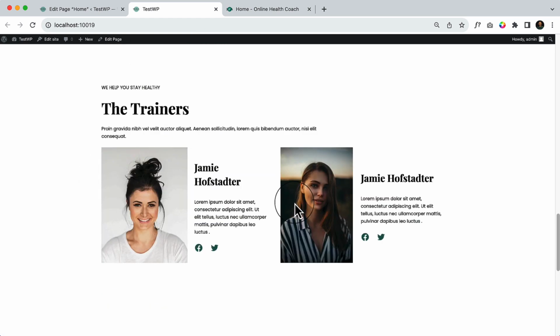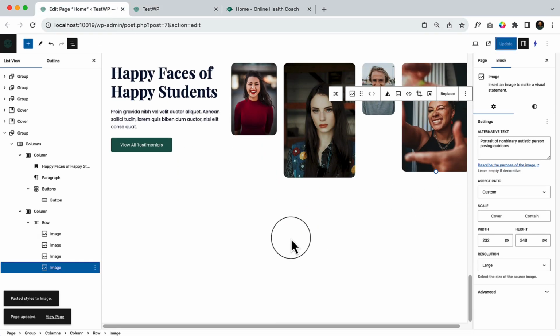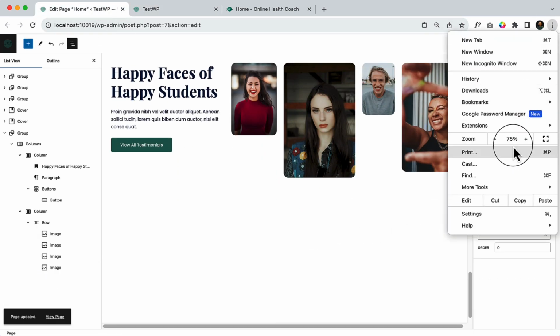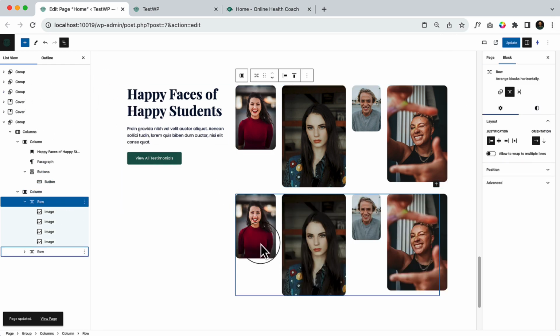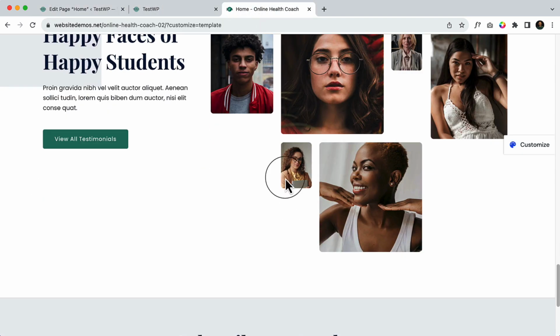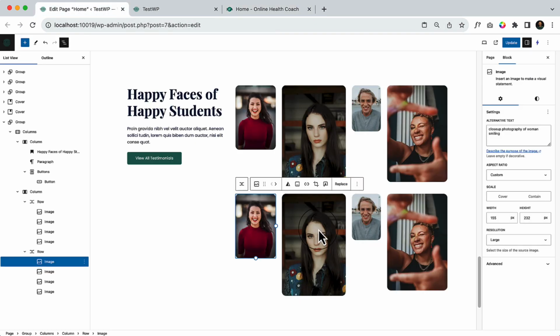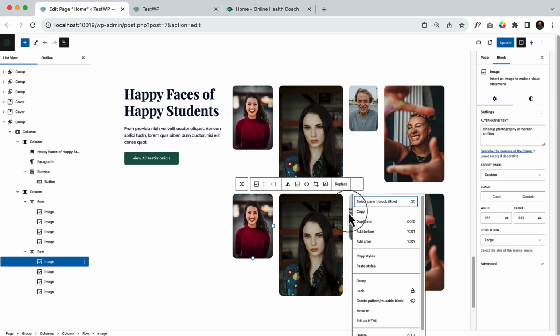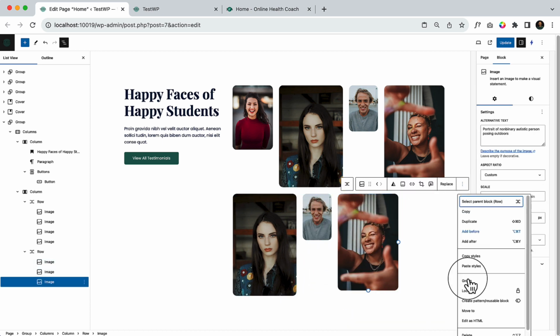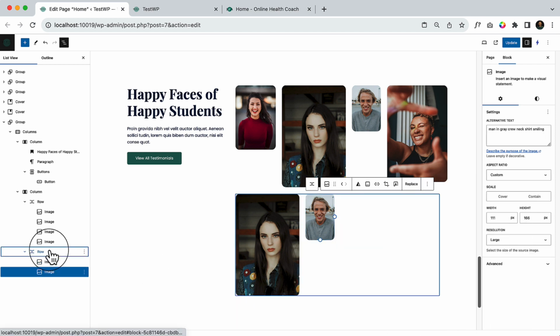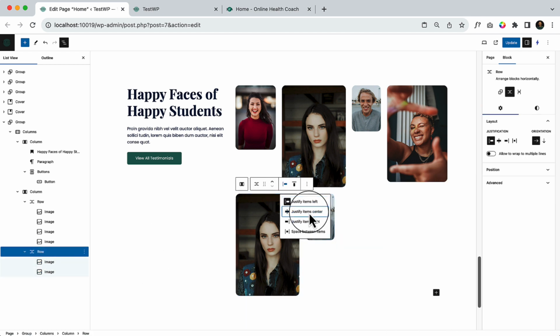Well, okay, so let's add some more. Reduce a little bit and duplicate this row here, and take a look at here. There are only 2 images. This one is really small and it's a little bit bigger. What I can do, I can simply remove those images, and this one is removed, and make it center.